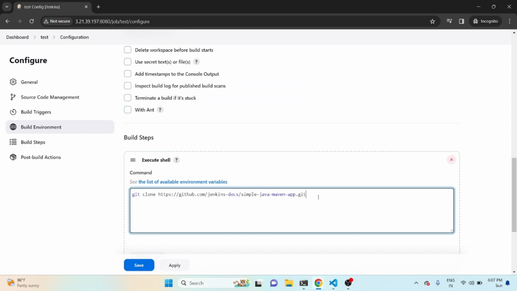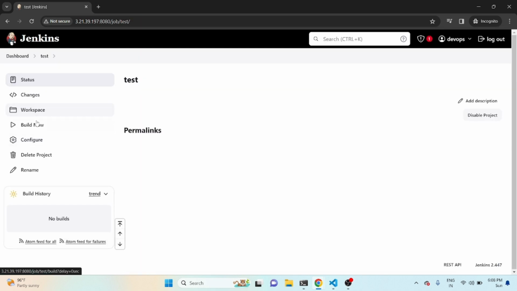Then you have to go into your project, and then you have to run mvn package. These are the steps which we ran manually in the previous session. Just save it and execute it.